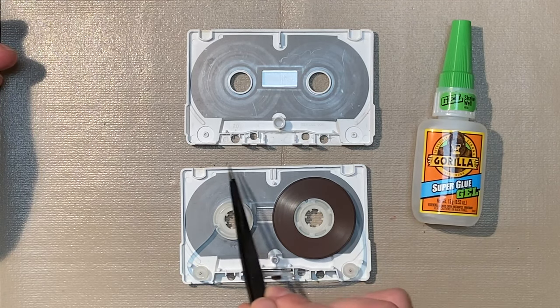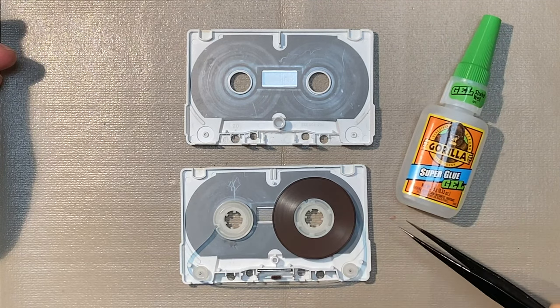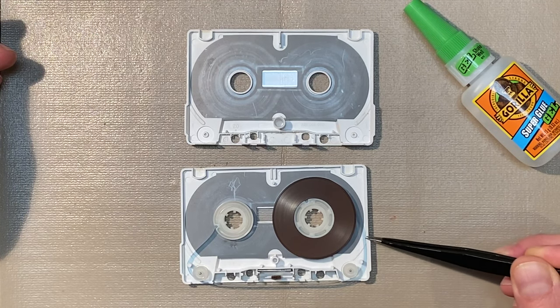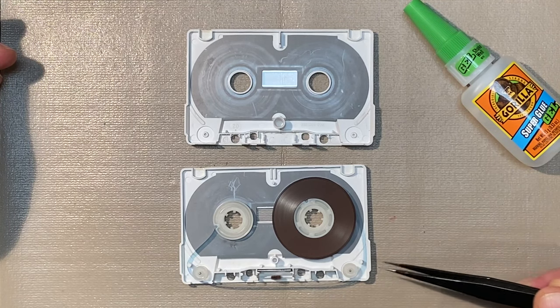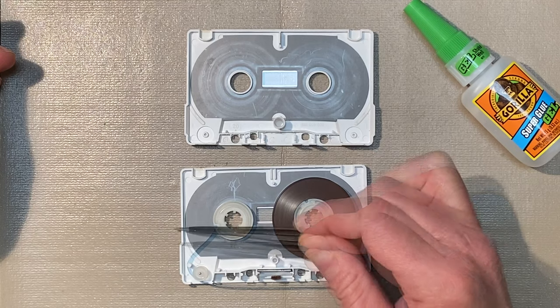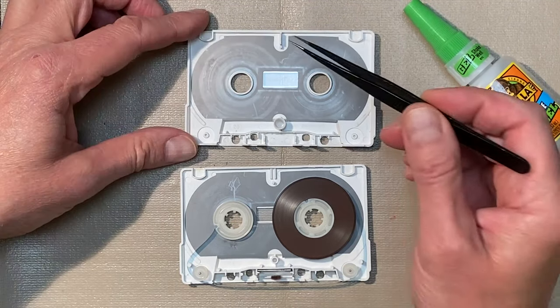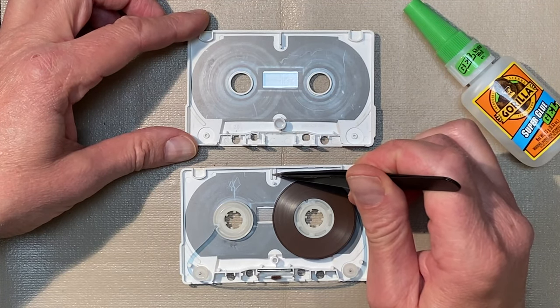Okay, so I would recommend looking at the two pieces, a little super glue here and here along this top edge, a little on the sides, and I would avoid for the time being getting close to this area here because we don't want any excess to get in there. However, you are going to need a little bit in each corner, so a little bit of super glue here and there. This side we can do a little bit more, because we're not close to the tape; there's not as much tape over here. Perhaps a bit here and here where the two pieces fit together.